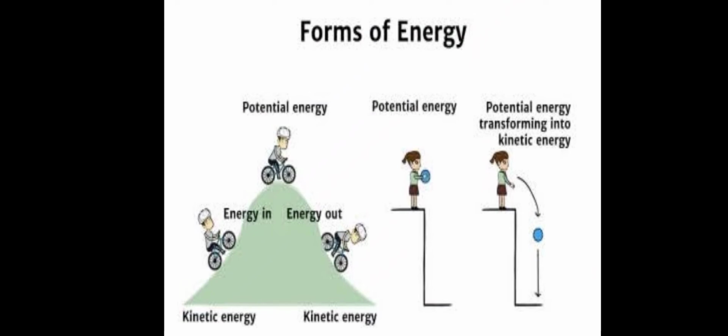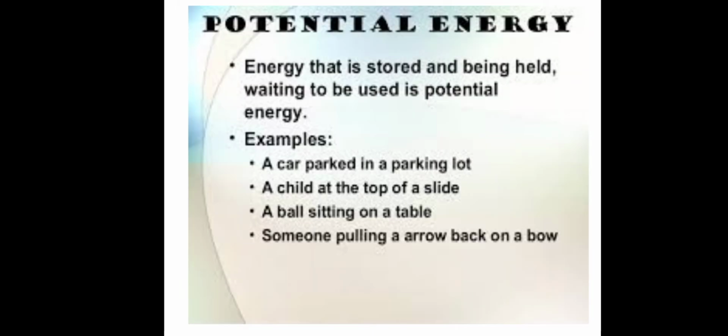So once again, different forms of energy. Potential energy, where that is energy going up. Also you need kinetic energy because it's in motion. Once you are on top, that is the potential energy, and again when you go down, that is the kinetic energy. Holding a ball by this girl means potential energy, and when you release the ball, that is the kinetic energy. Now let us understand potential energy.